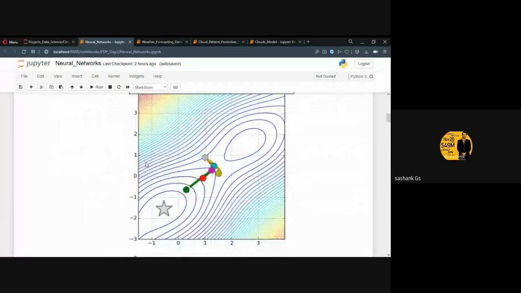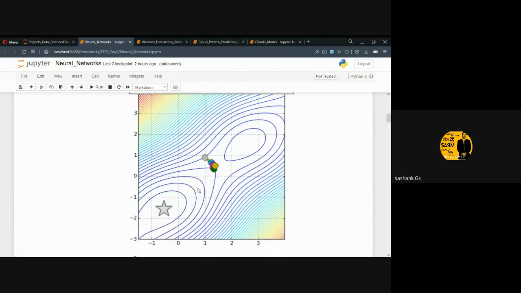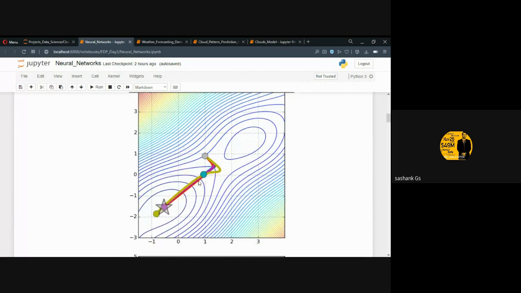A contour plot is nothing but the depth, and the star you see is the lowest global minimum of that particular graph. The global minimum is the lowest amount of cost that each optimization algorithm can reach, and the plot represents time. You can see clearly that SGD is better, and Adam is also better. Adam generalizes better. Adadelta is a little bit fast, and Adagrad is very slow. So it gives you an idea of which optimizers you can use for a particular neural network model.